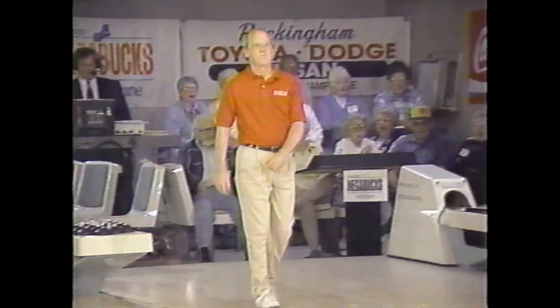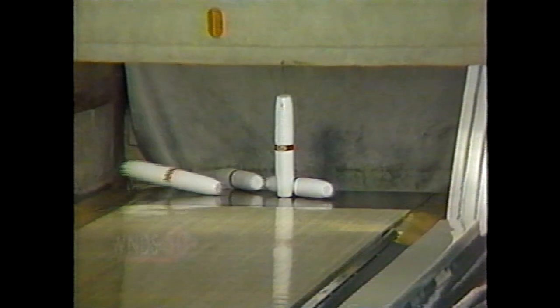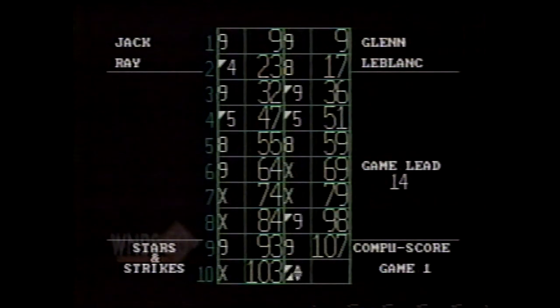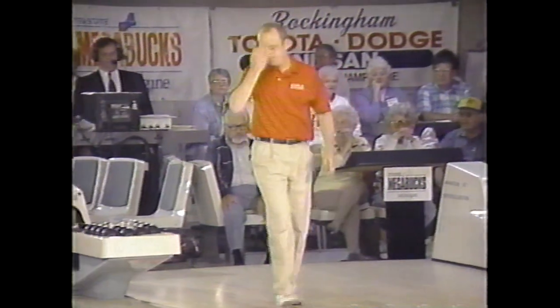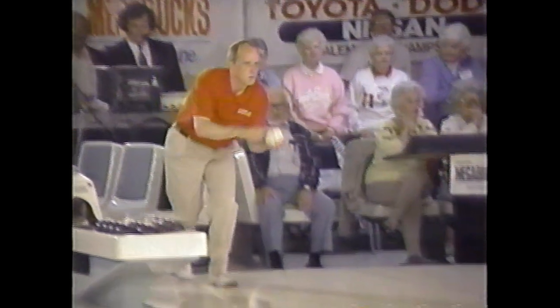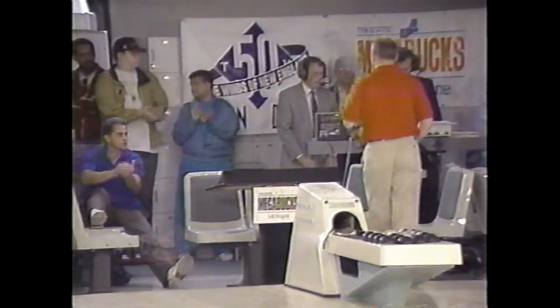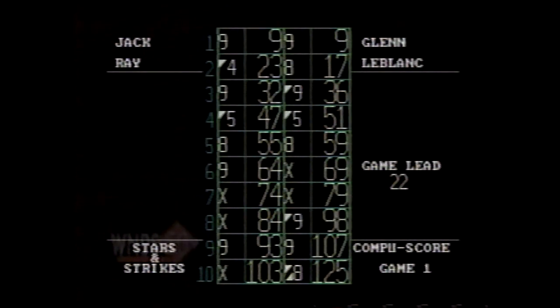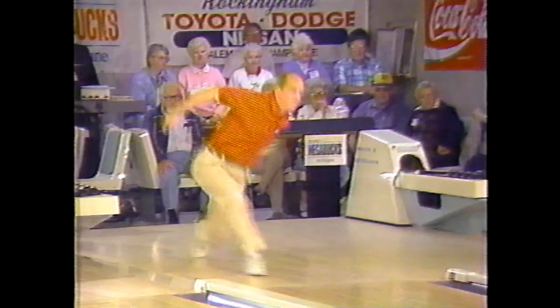Right back in the pocket — strike in the tenth! First strike for either bowler today. Glenn turned around and looked at his mom in the audience saying, I know, I know, I shouldn't have missed that single. Always happens — you miss a single and it's almost automatic: eight, nine, strike on the next ball. Going for the double — nope, one, five, and nine. Glenn gets the bonus, an eight fill, and a 125 opening game for Glenn LeBlanc. He will carry a 22-pin lead into game two against Jack Ray. If you'd like to get involved in our bonus ball contest, maybe win some cash and a brand-new set of bowling balls from Paramount Industries, stick around.